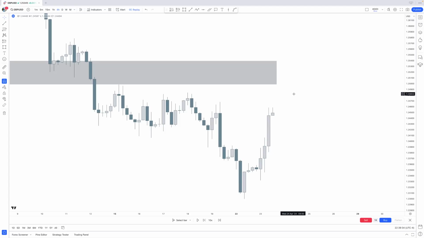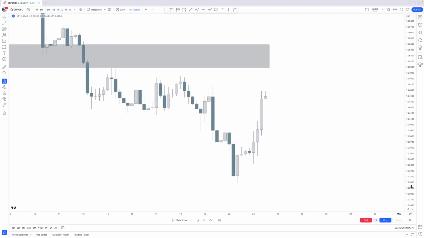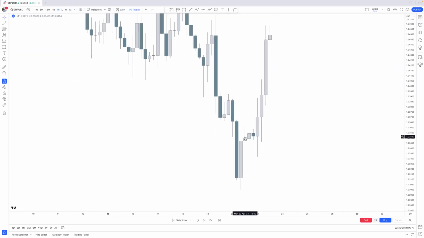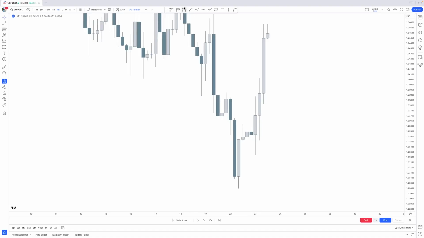If we pay a little bit more attention to detail as well for a bias, we see earlier on, which is a great sign as well, that on the 4 hour, we do not follow through lower off of those previous fair value gaps. So what I mean by that is we have these fair value gaps right here, and they do not push lower and do not create a new fair value gap going lower. That's a great indication that we do actually want to continue higher. Just a small detail that helps you with your potential bias as well.